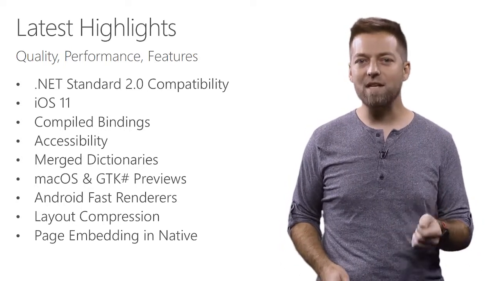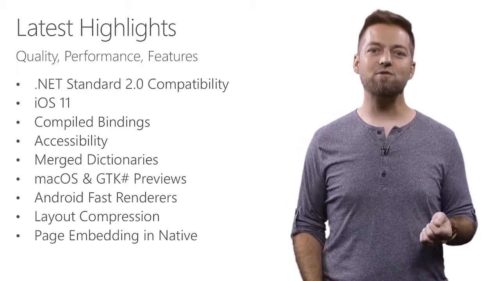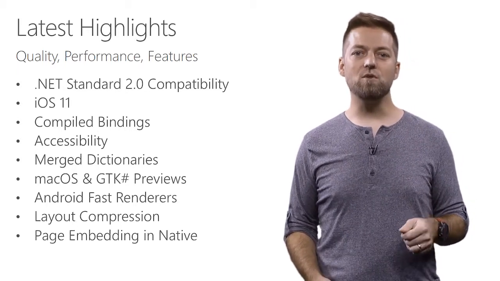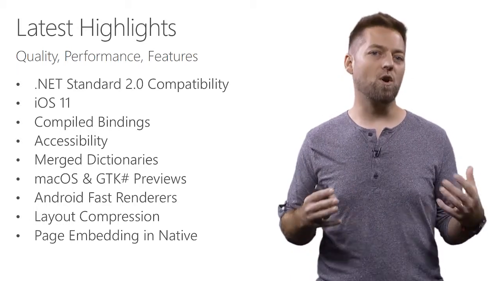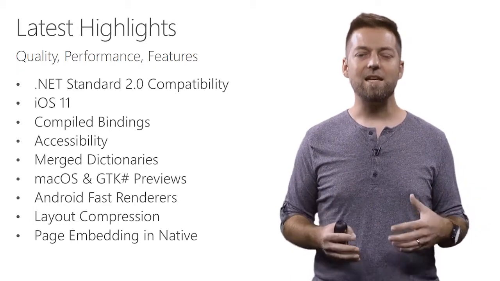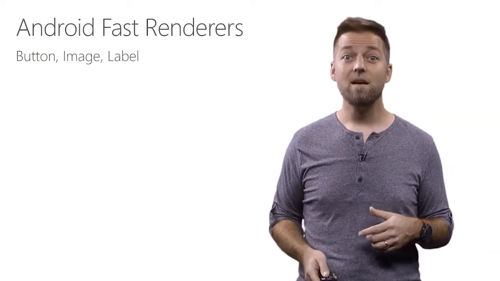And then today I want to dive more deeply into fast renderers, layout compression, and page embedding in native, which gives you not only performance benefits, but allows you to do much more with your Xamarin Forms applications and to use your UI in many new ways. So let's jump in. Fast renderers.